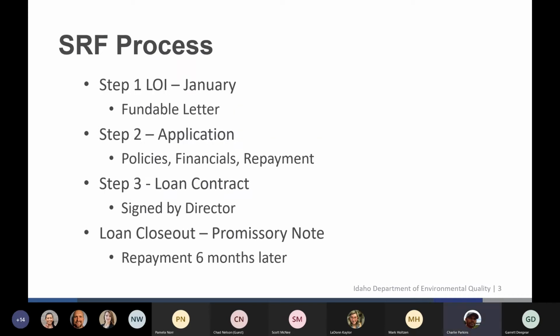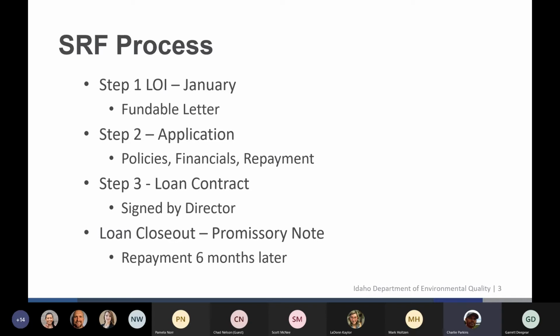So to just start it off, last January, everybody submitted a letter of interest. We take those letters of interest and we rank them from severe issues all the way down to minor issues. The severe issues ranking towards the top, getting the funds. Unfortunately, we don't have a bottomless bucket of money, so we're not able to fund all the projects. So the ones that rank the highest are typically the ones that get the funding. If systems opt out, then we're able to work down that list. But that's the first step.